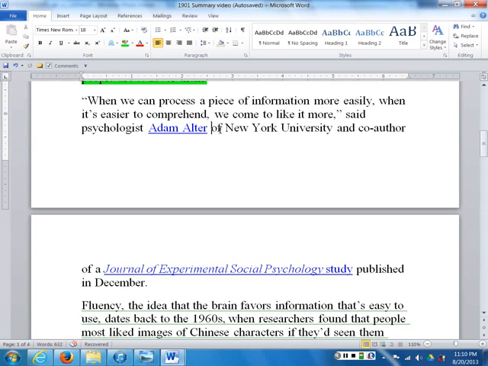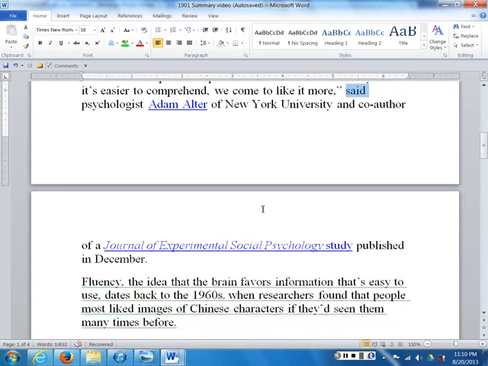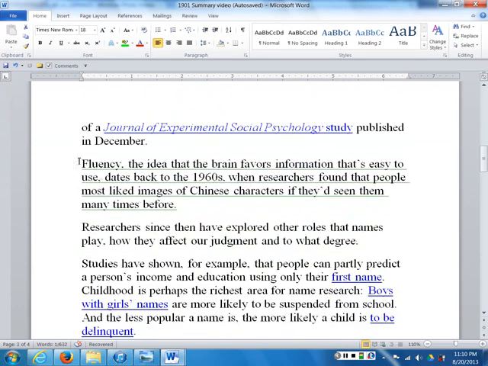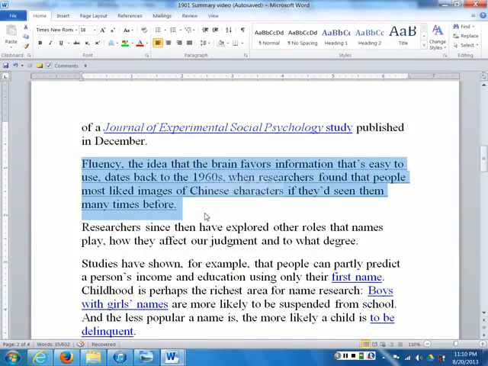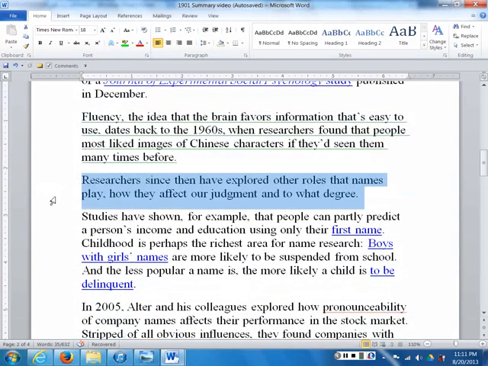We also know that this is not from the original article. It's from probably a personal interview with this guy, because we have the word said instead of wrote, for example. Now the next paragraph, are we back into the summary again? No, we're not. Mosher gives some background information, and because he doesn't say it's from the summary or from the article and doesn't really give any clues that it is, we can assume that for him this is just common knowledge. And the same thing here, or knowledge that he gained from many, many sources maybe.